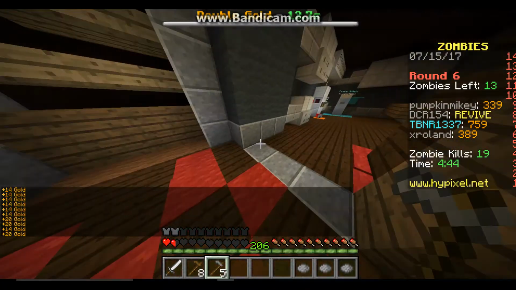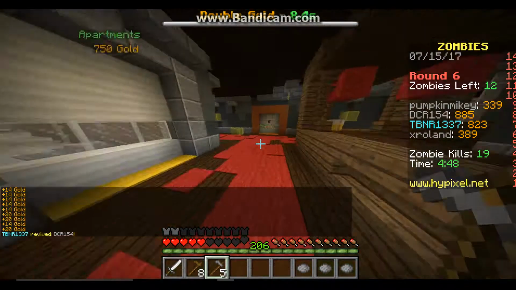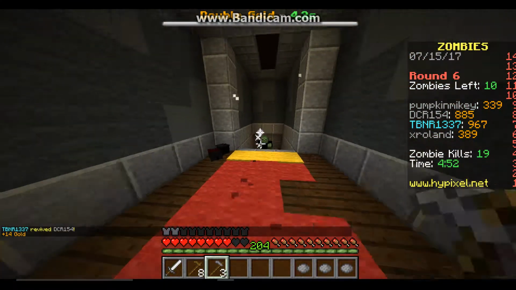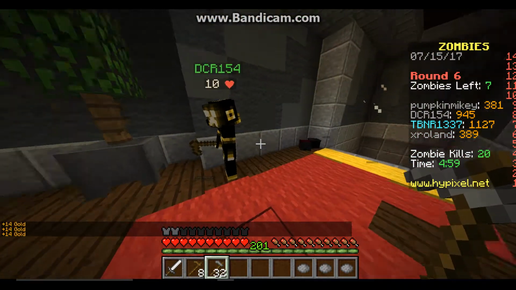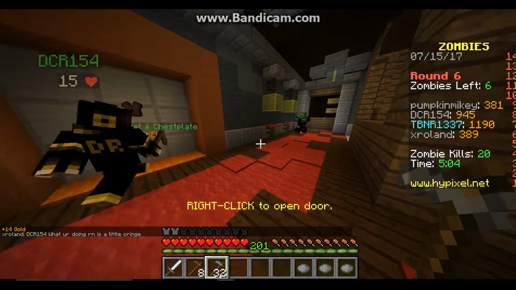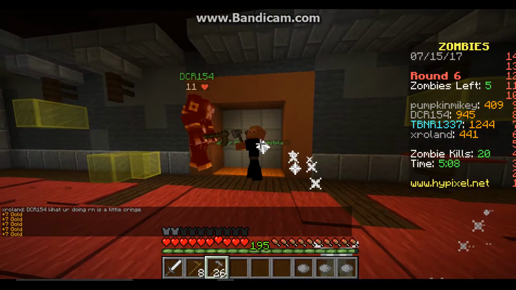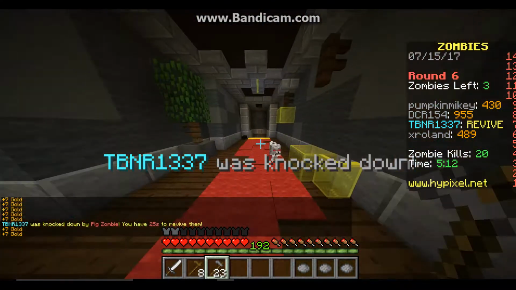Things are not going well. I'm trying to revive you, but I'm being chased by a population of about 20 zombies. Okay, don't worry, you're alive. Good. Dylan, get some armor with the gold you have. Get the gold. Yes, there. You're not wearing the armor. Right-click on the armor. Right click right there. I'm gonna go save that guy.